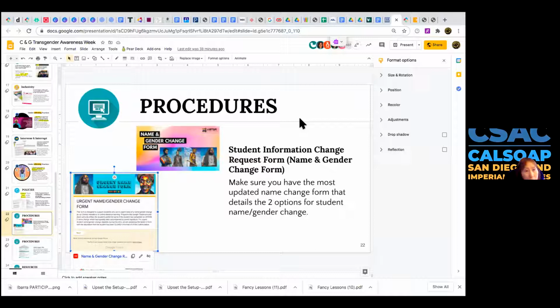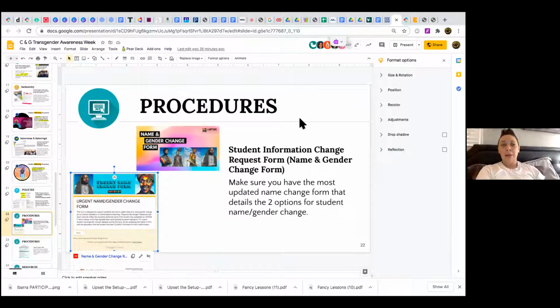So do you know if there's any movement or policy to work with the federal office on that particular question? I don't. That's beyond my sphere of influence. Even the option 2 name change, which is the more comprehensive one, covers a lot of things, but we still can't touch things like official transcripts. We can't change names for state testing. Anything beyond our district's regulation and control, like legal documents, we have to use the legal name and gender of that student.